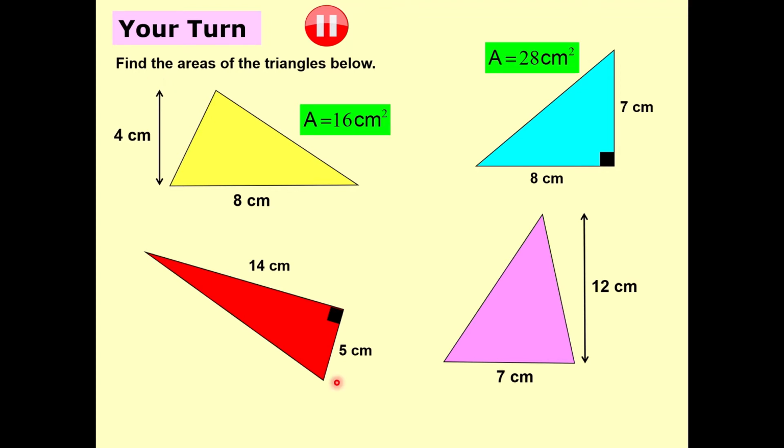Bottom one, the red one, sorry, it's squint, but if you imagine the base to be 5, from the base, your height is straight along up to the highest point of your triangle. So you could essentially flip that round for 5 to be the base. So half times 4 times 5 gives you 35 square centimetres. And last one, half times 7 times 12 to give you 42 squared centimetres.